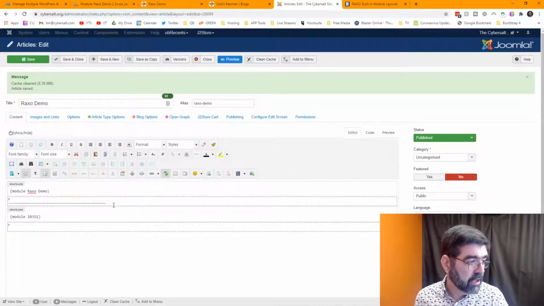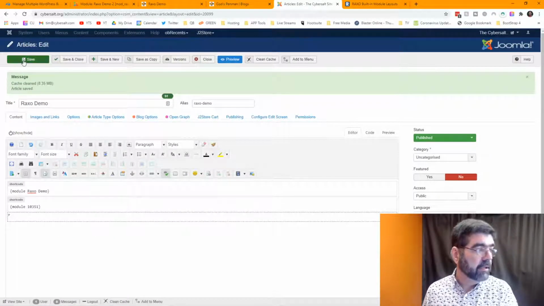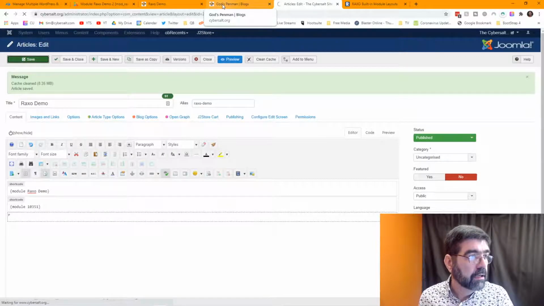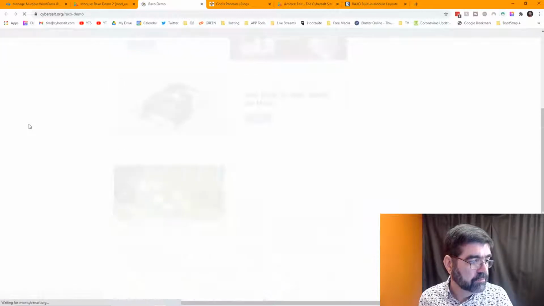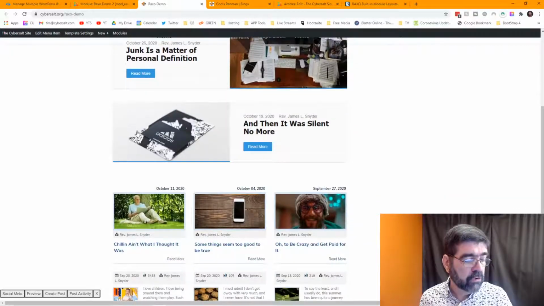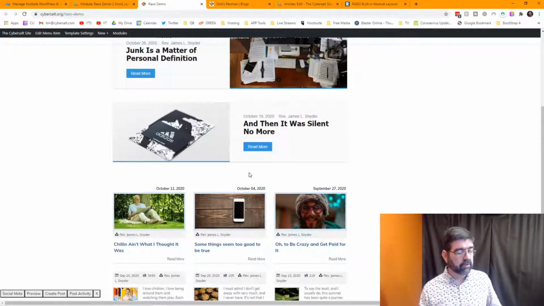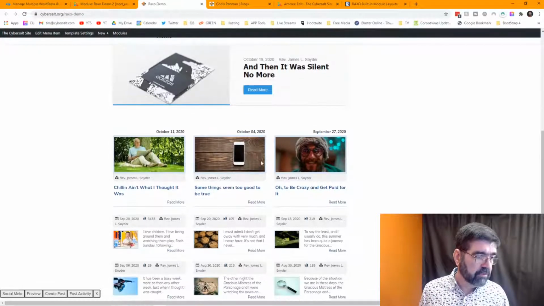And of course, if we go to the article here and take out that line, and we go here and refresh, it looks like it's just part of the page. Now, of course, there's spaces here, and that's where we can get into CSS and change the space in between and move things around.